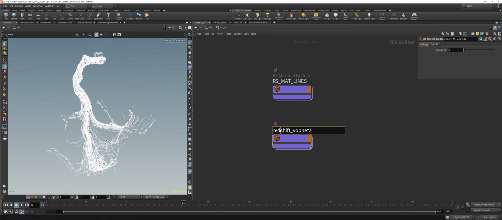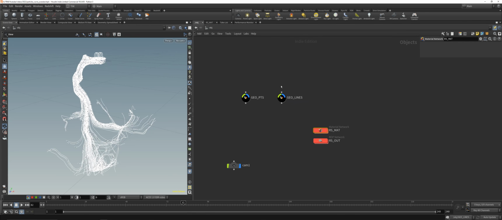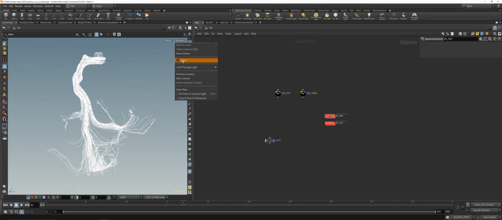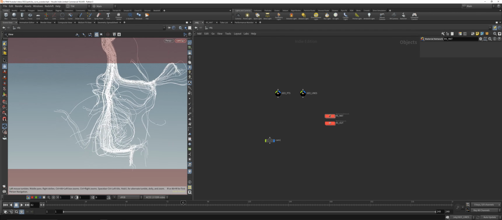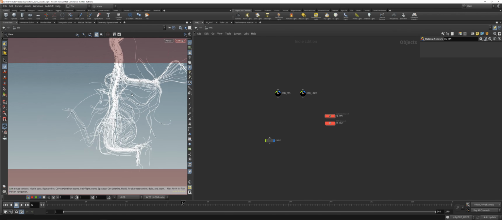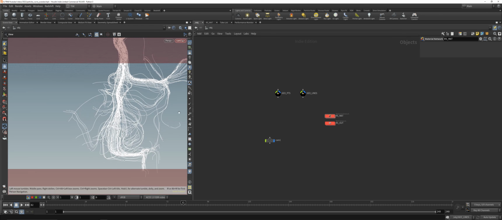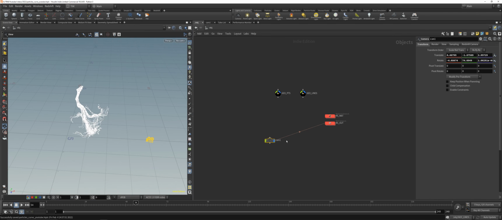We'll need basically 2 maybe material containers. One for the lines and the other one for the points. So point material, line material, and let's go for the camera quickly. Let's zoom here out and get, I don't know, maybe a nice frame here. Let's rename that here quickly. Camera, maybe close up, I don't know, 90mm 01.